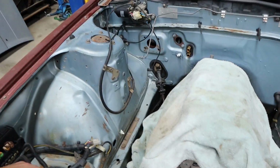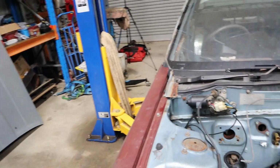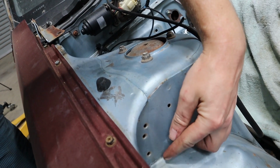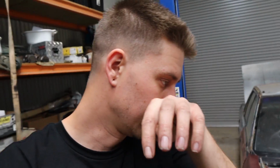I'm going to look at a few photos of other drift cars that I've seen and done, customers' cars and stuff, to get some ideas of how far I should really be cutting. Looking underneath, it's almost looking like I'd probably need to cut out maybe up here, but I would like to leave this ridge there if I could and cut on this side just for some structural integrity. But I'll have a look at some photos.